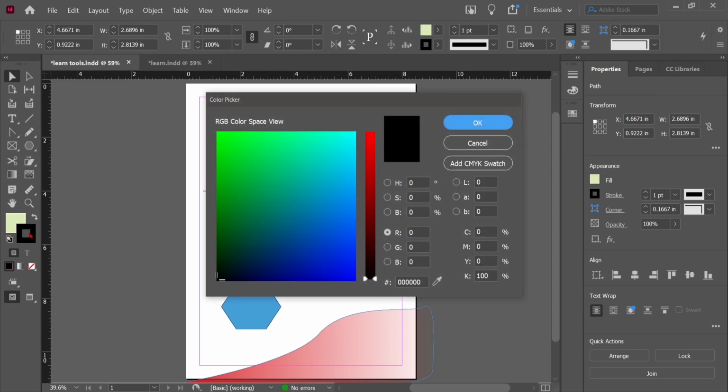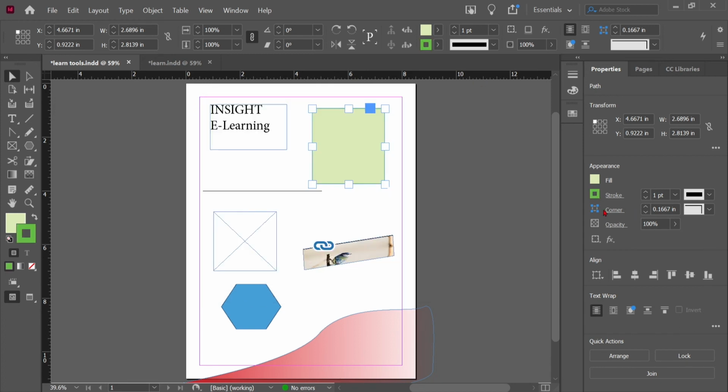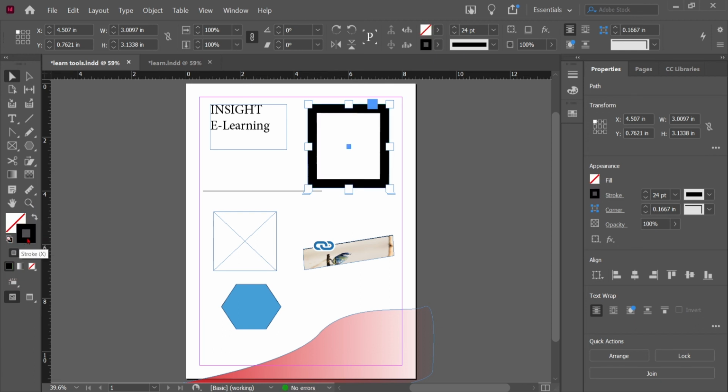And this is for stroke color. If I want to change the stroke color like this, I want this. And let me increase the stroke a bit so that you might see how stroke works. There you go, buddy. And these are the default values. When you click over them, all your colors are going to turn into default values like this. As you can see, black and white are default colors. You can also press X to swap them like this, or you can press D for default color if you want to.